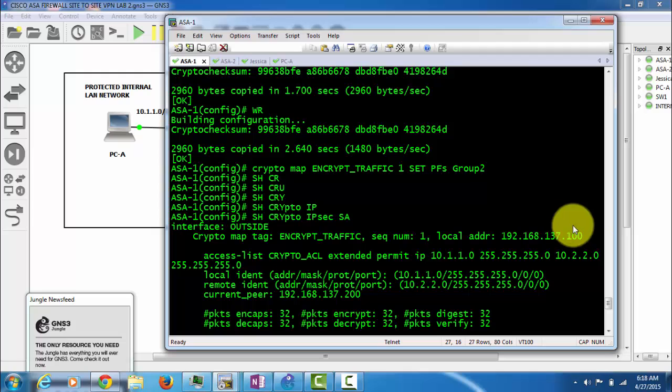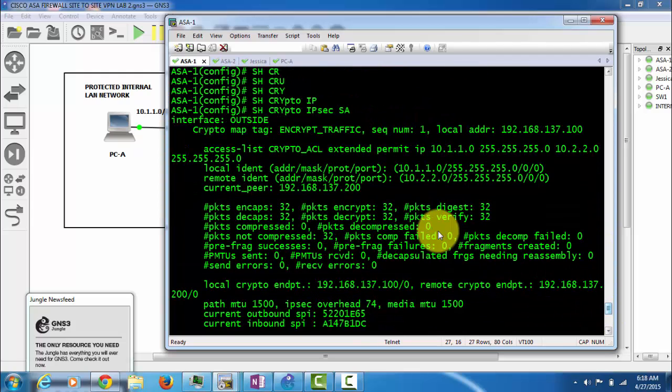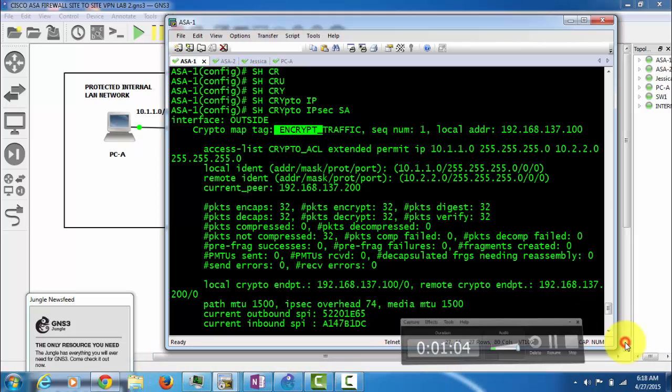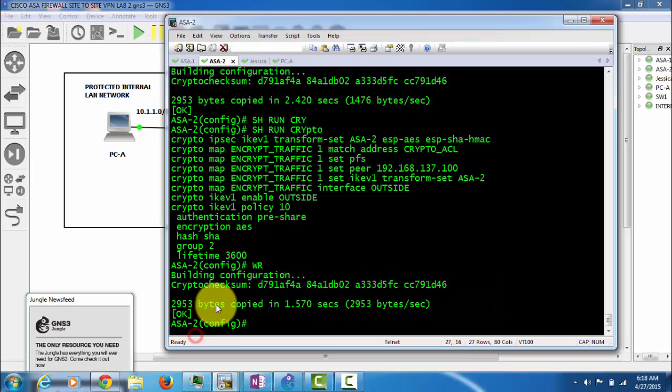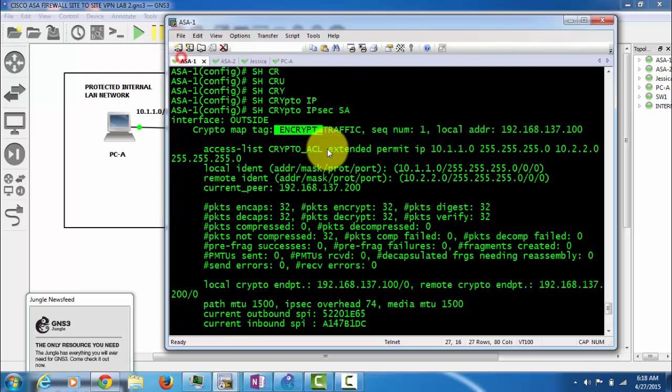So if we analyze a little bit, where is ASA1, if you analyze a little bit, it's the same.